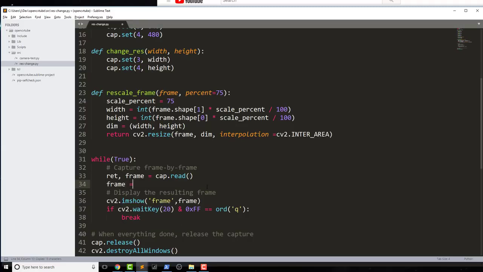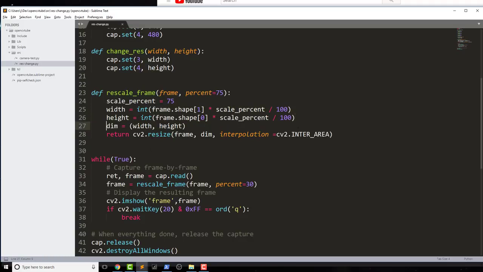So then I would just say frame equals to whatever I want to rescale the original frame to. So this is the original frame that's coming from the capture right here. And then this is the new frame, which obviously I could denote it if I wanted to as far as a variable is concerned, but I'm going to let you guys figure that part out if you need. And then my percent, so the size that I actually want, I'm going to go ahead and just say 30 first. So this is going to scale it based off of some percent. So 0 to 100, if you do 0%, it's going to be 0% of the size. As you can see here, the math actually does happen.